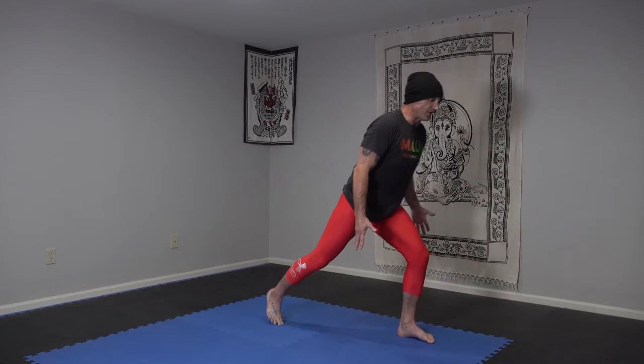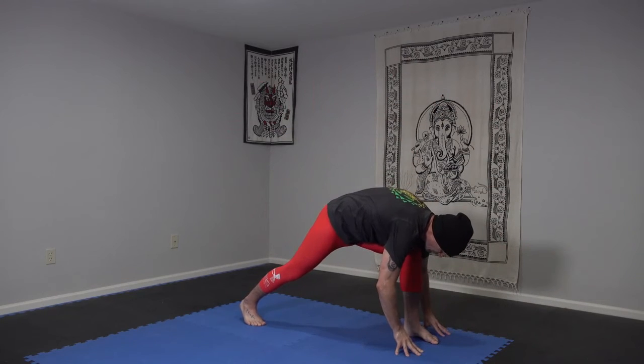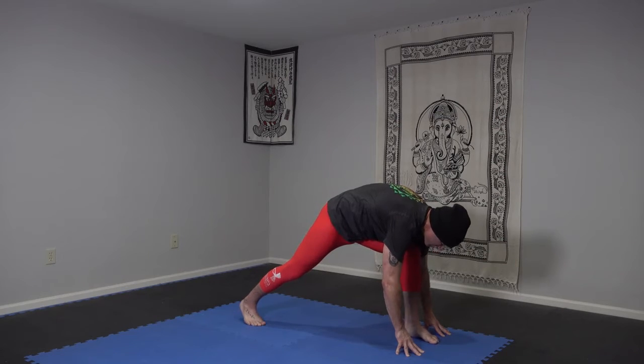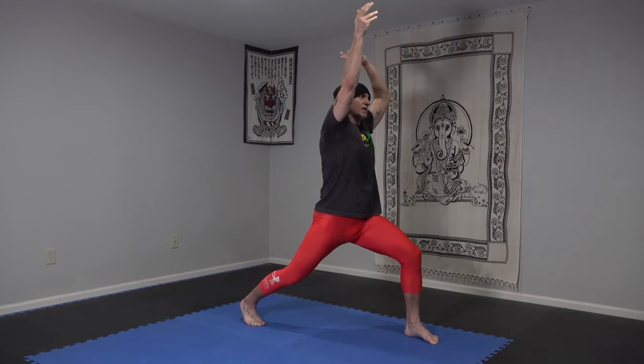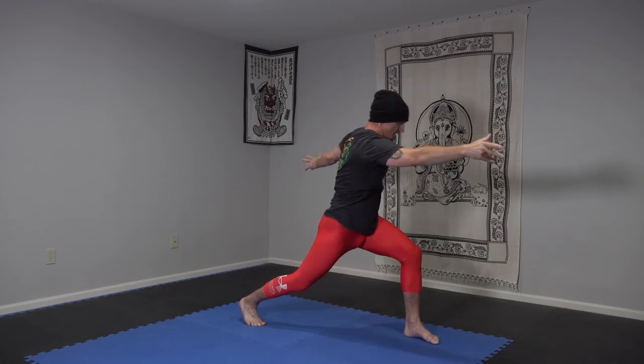Nice and easy, mountain pose slightly bent, stepping it back. If you find yourself wobbling, just widen your stance — no big deal. Scapula together, palms face forward, tailbone up, chin up, chest up. Don't jam your shoulders. Engaging the back, relaxing the stomach — then reverse it. Hands down, frame the foot, engage the stomach, push away cat style, relax the back. Reach up, side bending over to the left getting the right side. Right arm reaches, left arm reaches, then right arm forward, left arm back — little twist. Stepping it up.